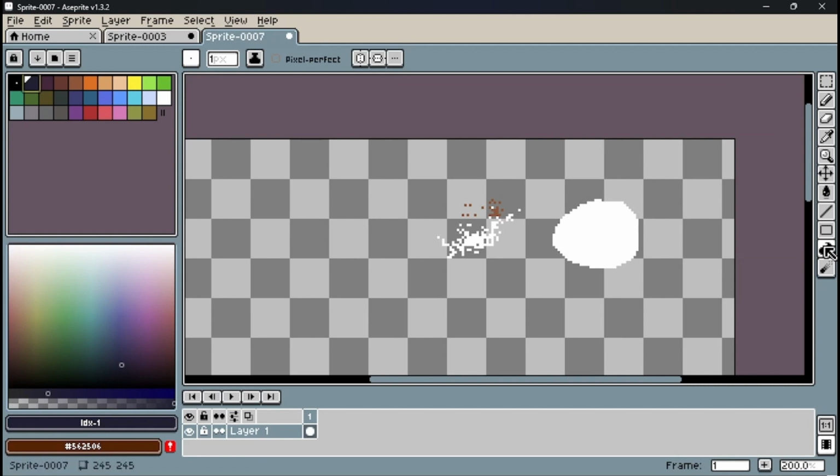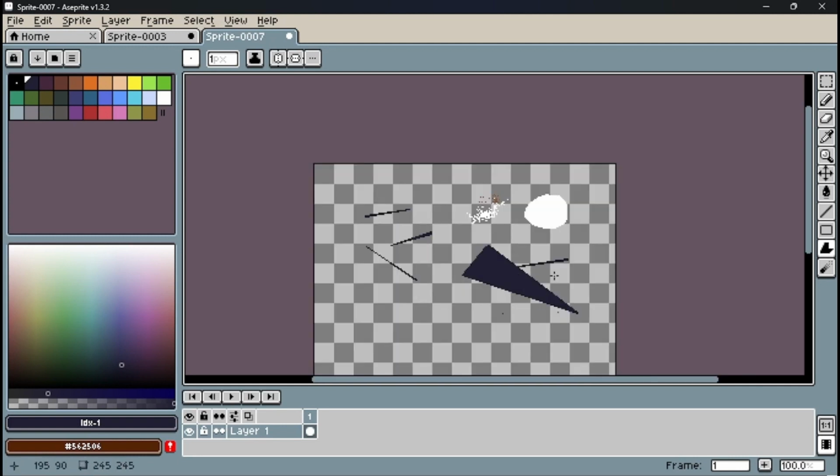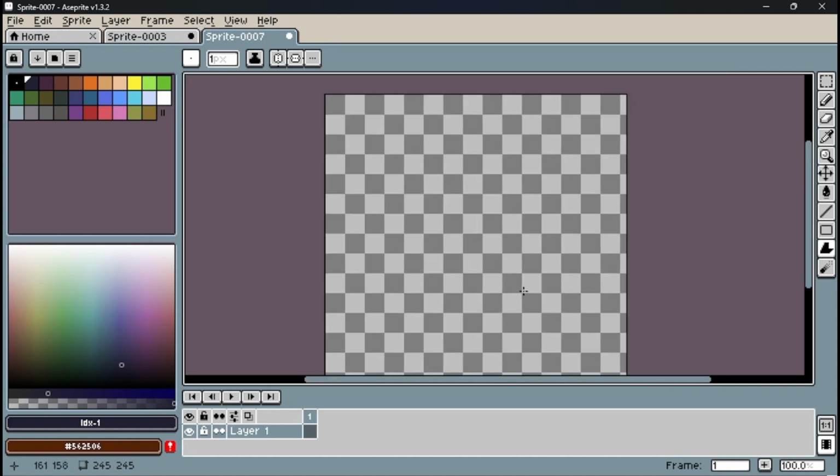The alternative to it is a kind of polygon, somewhat like a triangular kind of thing. Hit delete to clear the screen. So the main tools you want to focus on are your selection tool, the pencil tool, eraser, color picker, and maybe fill. The rest don't really matter too much.